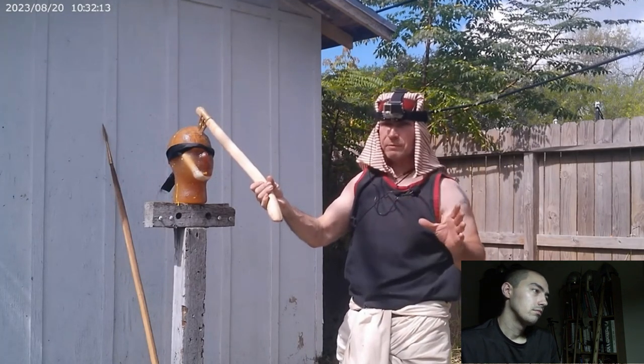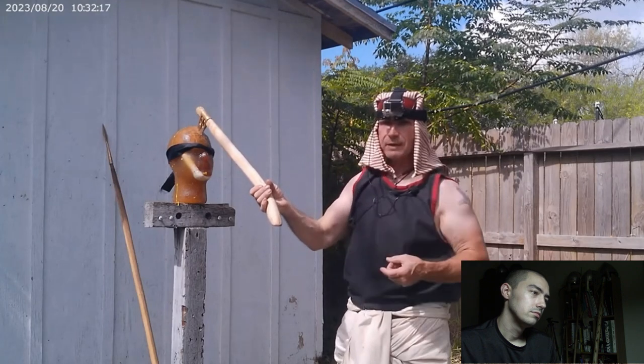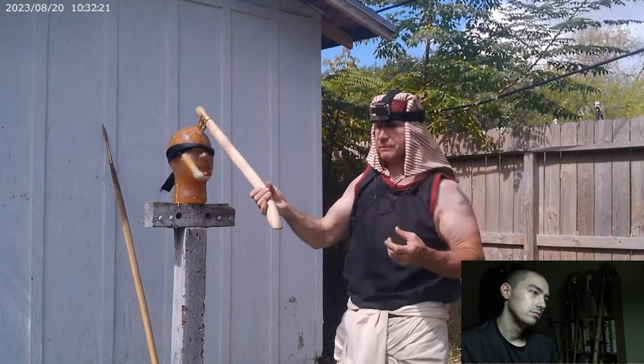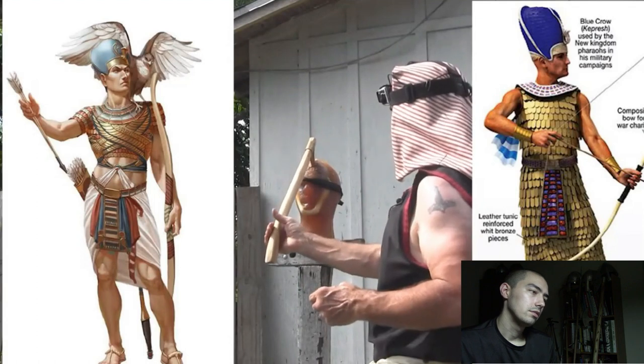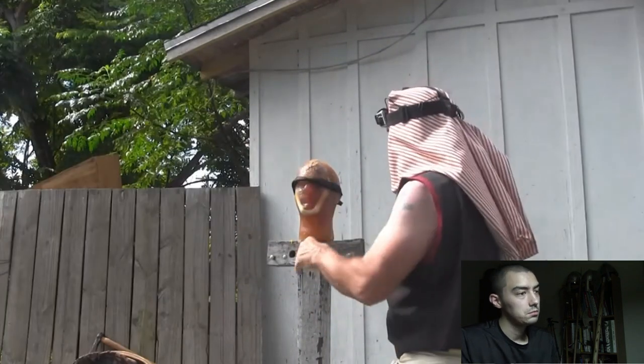And that's not hardened, or any hardened material added to it, like, let's say, some rawhide that could be shaped and fitted under or over it, or scales, or lamellar, something that a poor warrior could afford. Not a pharaoh. A pharaoh would actually have something much better. But still, the axe did what it was supposed to do. I got the blood dripping off the axe.